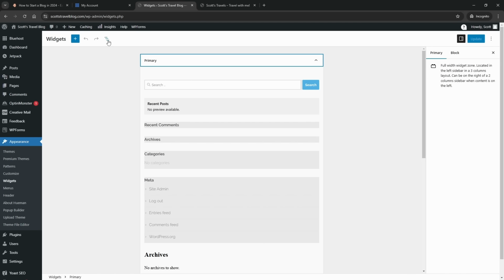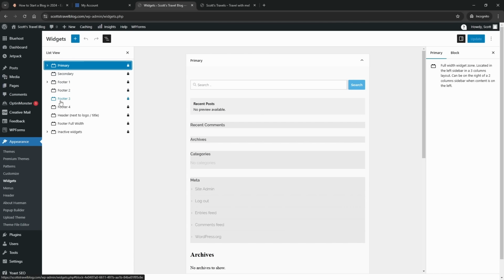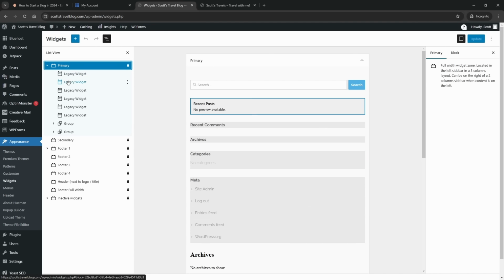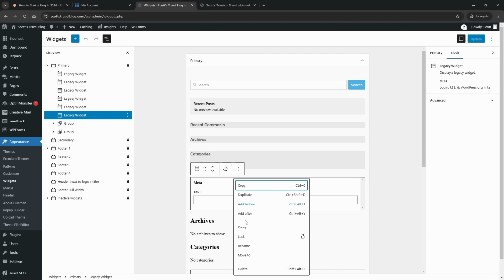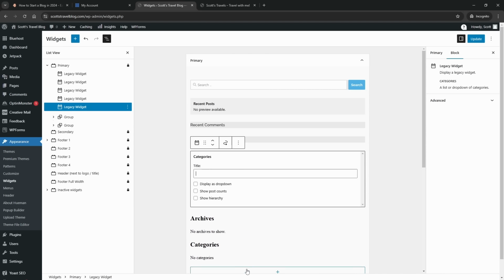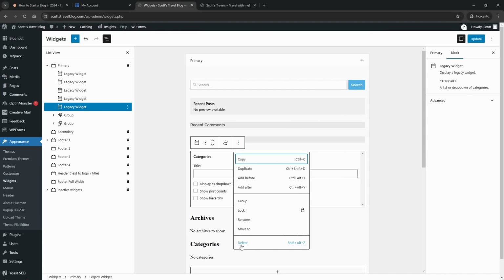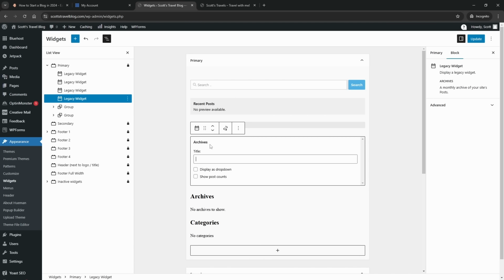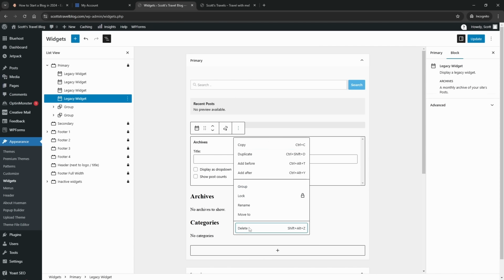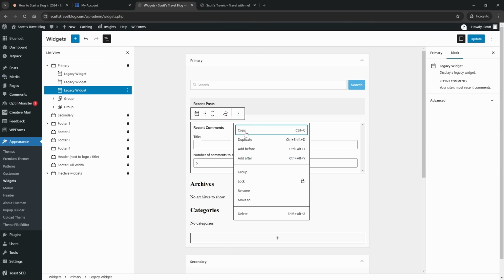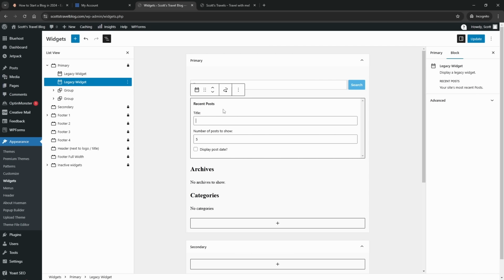And so I'm going to toggle this on here. This shows you a list view and lets you see what widgets are in each section. So if I click here, I can see the various widgets here. And in the left sidebar, I don't think I want this meta section, so I'm just going to click delete. I don't think I want the category section either, so I'm going to click these 3 dots here, click delete. And the archives I also don't want, so I'm going to delete those. And same here. I'm going to basically get rid of everything here.